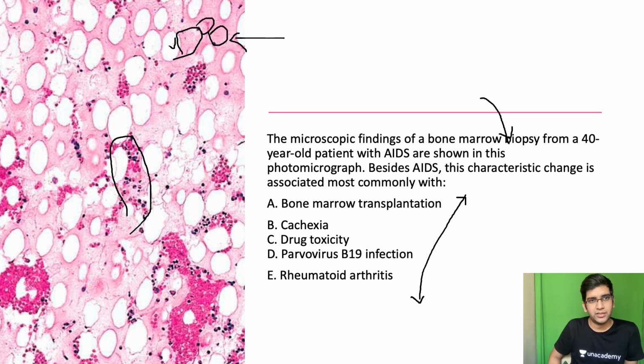Could it be plasma? Might be plasma, but plasma will not go and separate the fat tissue, right? It will be like an accumulation, and then fat will be separate. So these are kind of there between the adipocytes. This is called a serous atrophy, or a gelatinous atrophy, or a fat necrosis of the bone marrow. This is a spotter. I want you to pick this up, which means the bone marrow is starving and the fat is undergoing necrosis here.